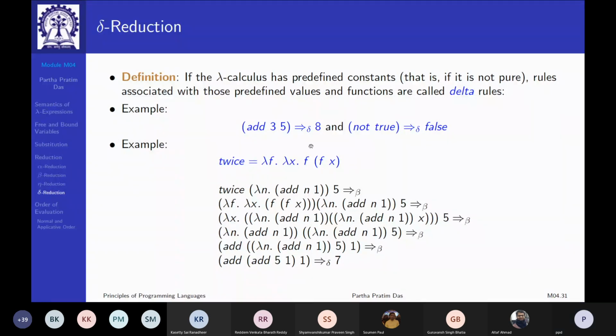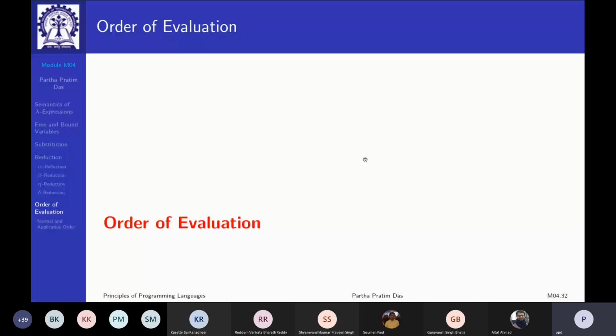So we can do this reduction provided we know these properties of the domain. Similarly, a lambda expression not true will mean a lambda expression false, provided we use the properties of the Boolean algebra domain and so on. Right? So that is the delta reduction. So eta and delta reductions basically help you simplify things in terms of certain domain knowledge and function equivalence.